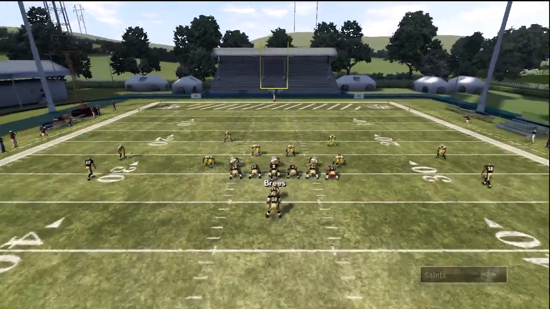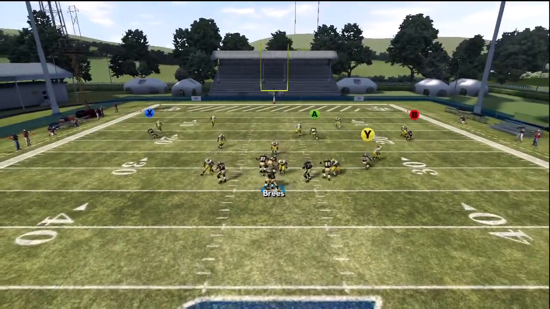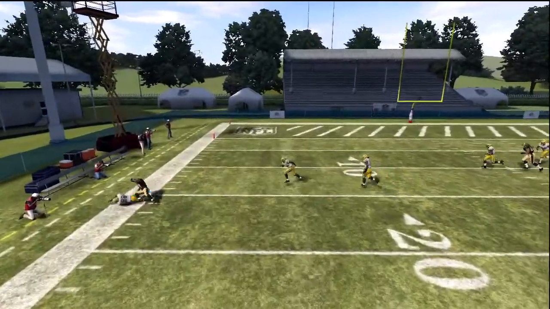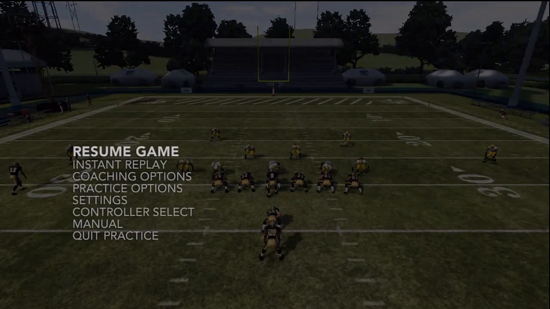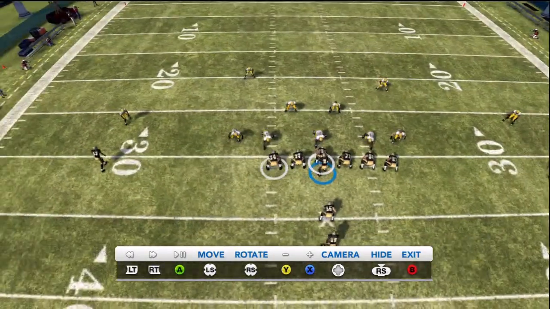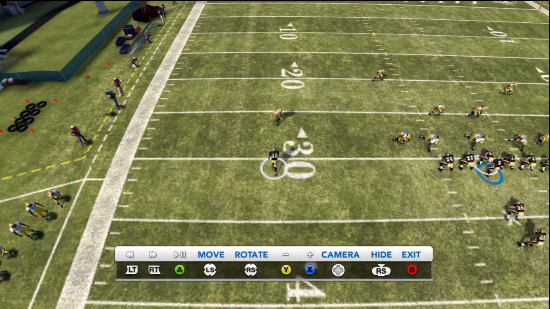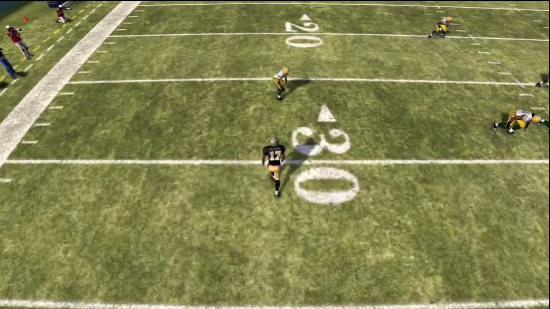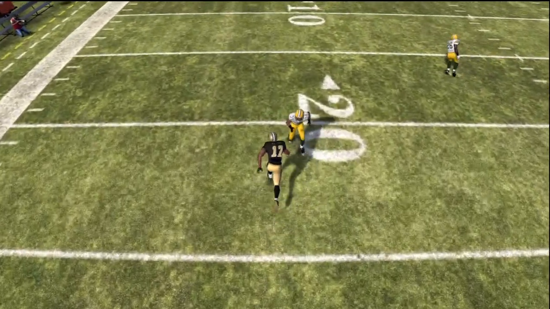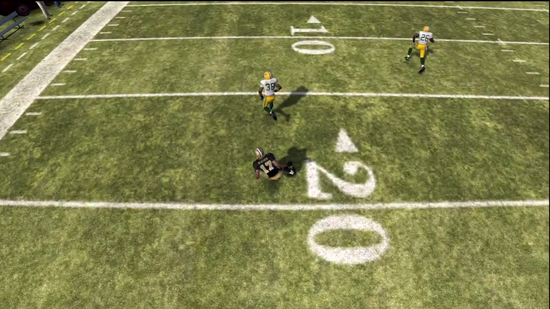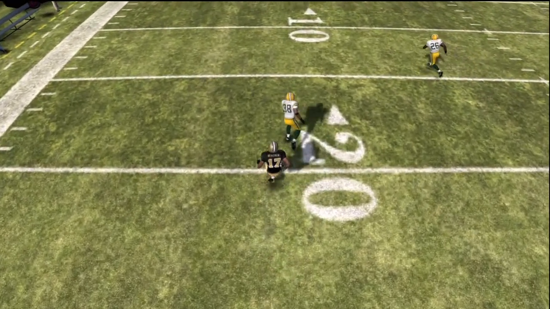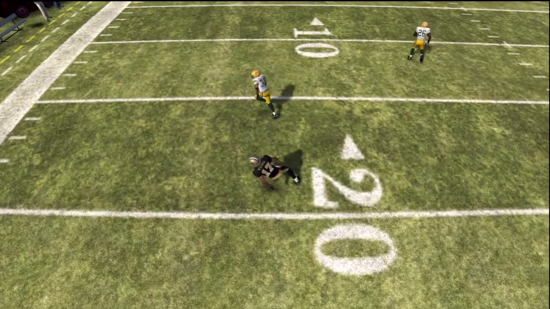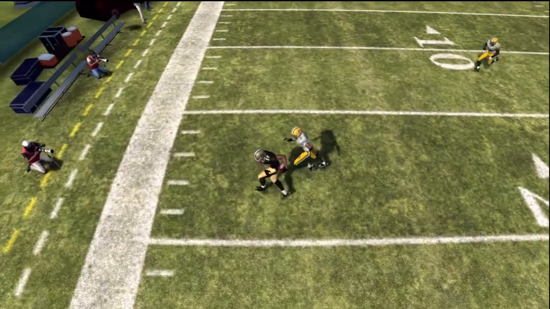The next option that we have is throwing a high bullet to the outside as soon as that wide receiver makes a cut. Now you can do this whether it's man or zone, but you have to be careful of what type of zone it is. But this is, as you can see, against man-to-man, and as soon as he makes his cut, watch what the defender does. The defender is completely lost, and that's when we throw our high bullet.